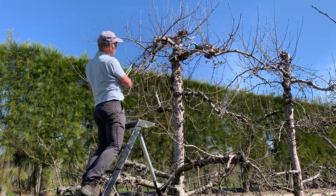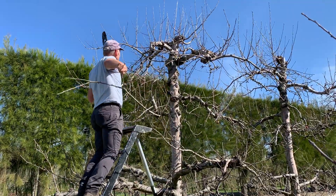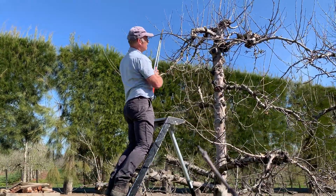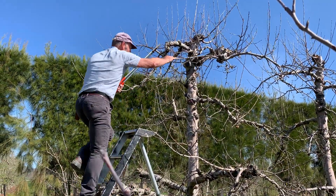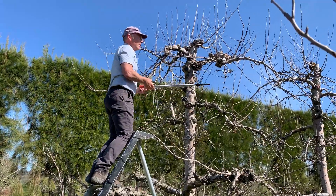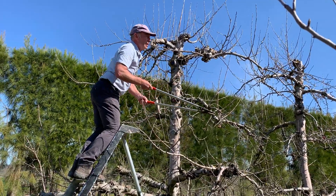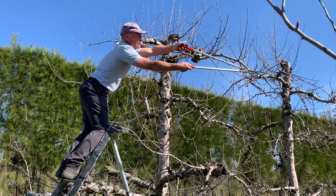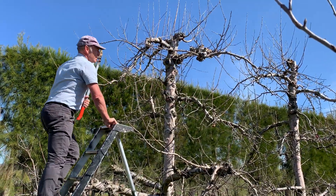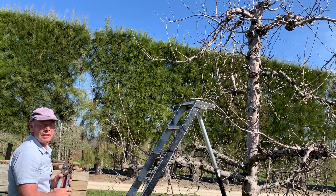We like to keep our branches long and simple. There's a side branch growing in the way of this one, so we'll remove that. There's underneath surface wood — there's probably space for this one so I'll keep it — but this is an old weak branch and it's crowded in here, so I'll remove it completely. We've got upright one-year-olds, remove the underneath, and a little too much fruiting wood out there so I'll remove part of it. That's really the job done for this side of the tree — finishing it will just be completing the same approach around the whole tree.